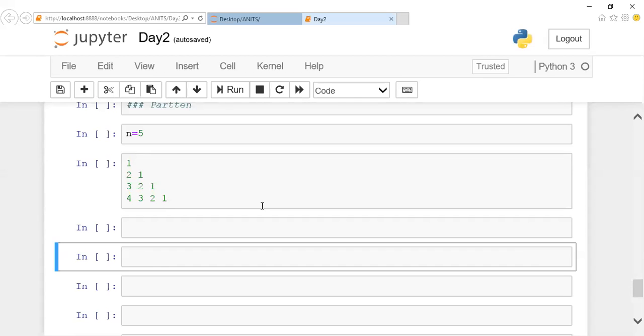We can't. J in reversed range. Okay. Avinash has given.